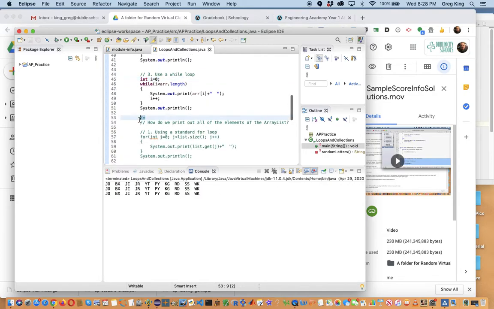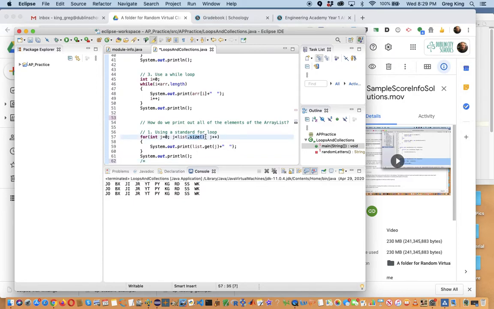So what if we want to now look at going through the array list? Again, using a standard for loop, we can do for int j equals 0, j less than list.size, j plus plus. System.out.print list.get(j), and then a couple spaces and println. Logically, it's about the same.